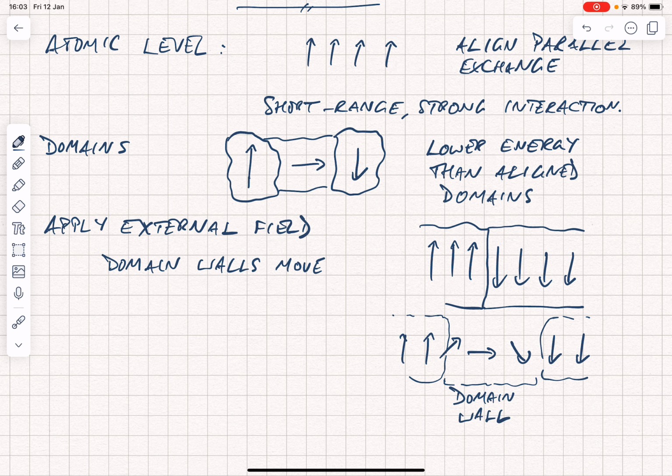So you can see that if you were to move a domain wall, then you're actually flipping individual spins rather than trying to rotate the entire domain. So domain wall movement is relatively cheap compared to full domain movement. And in fact, people are playing with moving domain walls on the nanoscale as a form of magnetic memory. You do also get domains rotating if you have a strong external field. And therefore you end up with magnetization. This is why you end up with permanent magnets.